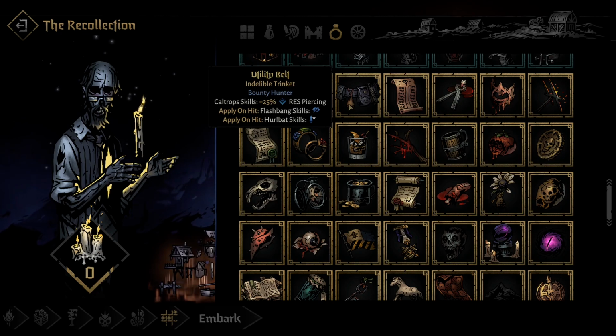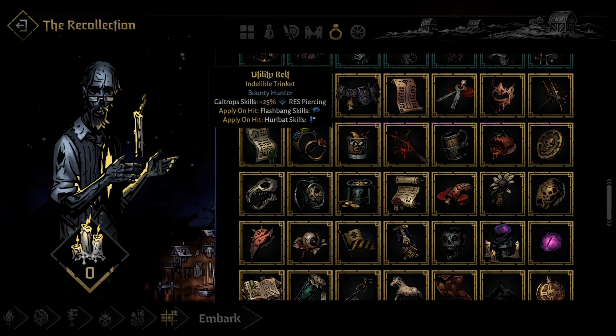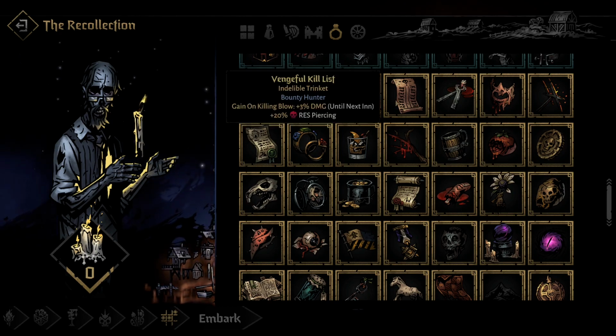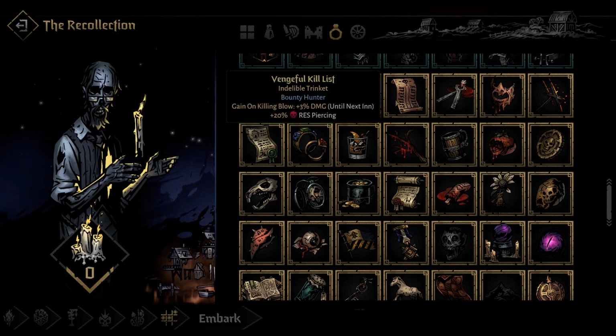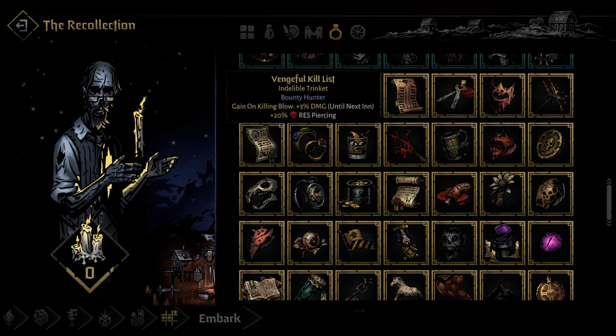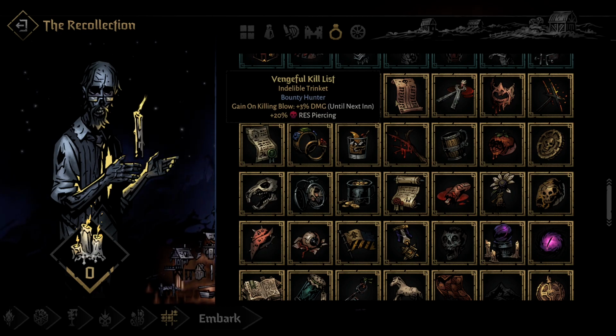Utility Belt is for the utility Bounty Hunter, the one that's dazing and stunning enemies. Hurlbat, aside from a stun, will also apply damage down when you have this one. An Avenger's Kill List, if you execute enemies, you get damage up and up and up. He becomes more and more powerful with every kill he makes, good on every type of Bounty Hunter.